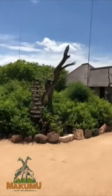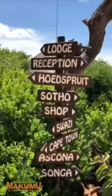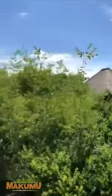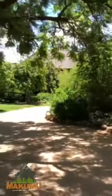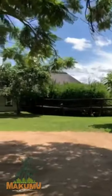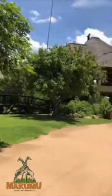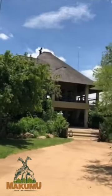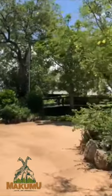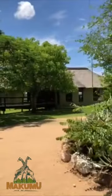That's a kind of sign showing where to go when you get lost — Makumu. There in the back you can already see the first villa, Bushman. There's a beautiful Jacaranda tree. That's Ndebele, the second villa. And that's the main house, Makumu. On the right side you can see Zulu, our third villa, and Bushman as you've seen already.